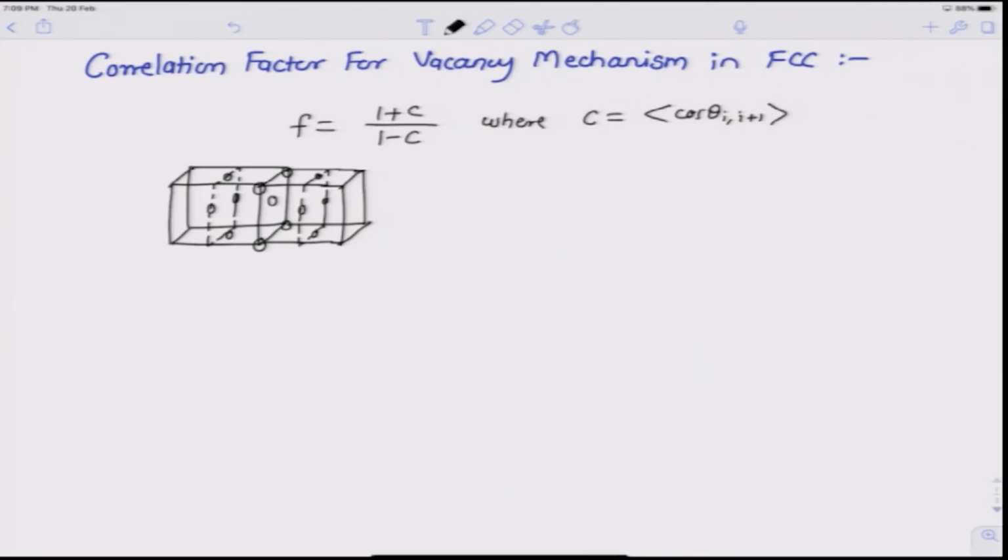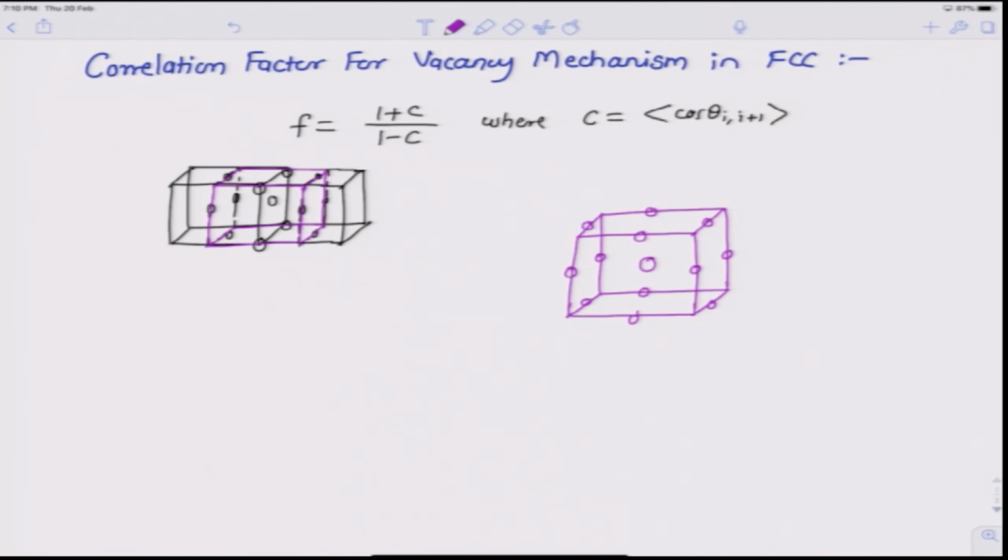And let us consider this cube here. If we draw this separately, you get the same FCC lattice, but now we are putting atoms on the centers of all the edges and one atom at the body center of this cube. Now, why is this more convenient for us?